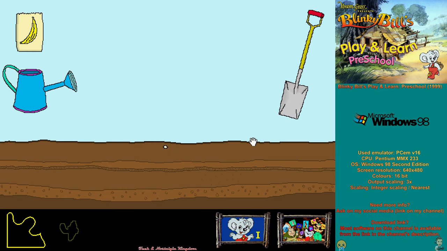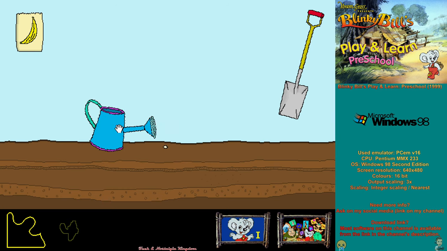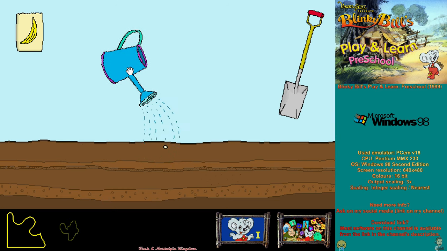Your seed is planted, but it now needs to be looked after. Use the watering can to feed water to your plant. I think your plant needs more water.